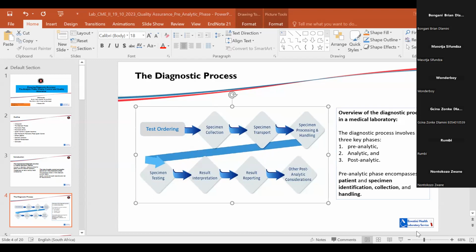Okay, can you see the screen again? Yes, we can.